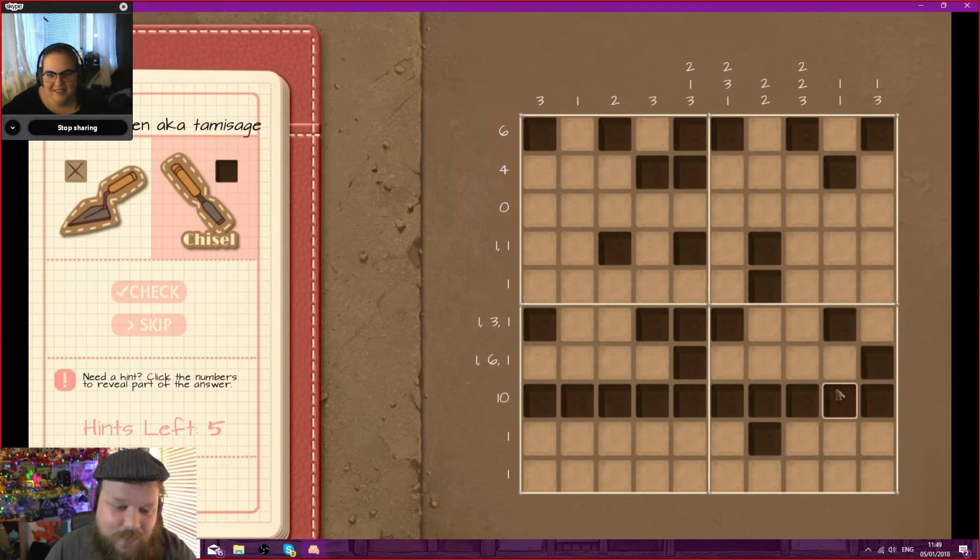Okay, 3. So that can be a yeah. And then 1. No, it has to be a 3. Sorry. So maybe like that. Yeah. Oh, that has to be a 2, 2 though. Do you know what? It's not. Well, it's not fine. No, it's not fine.